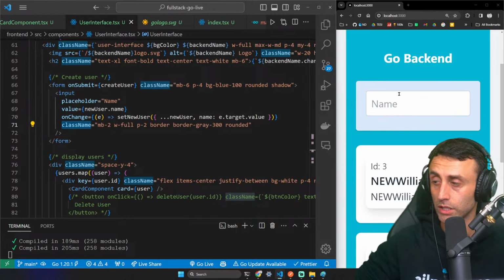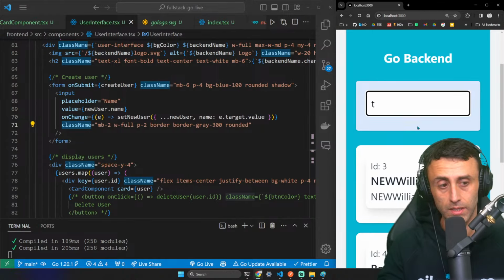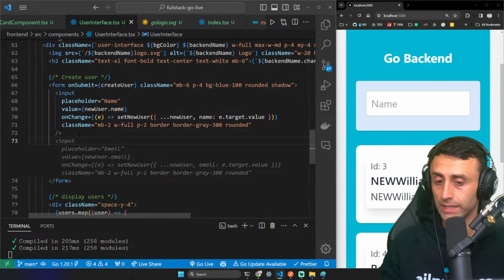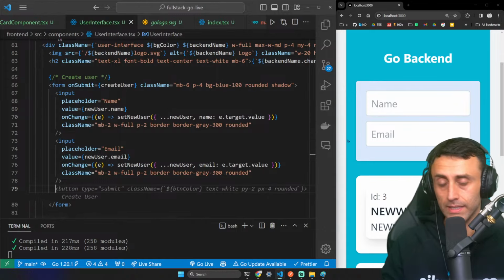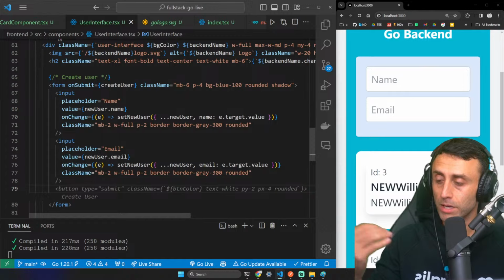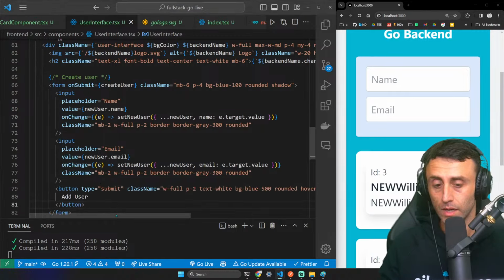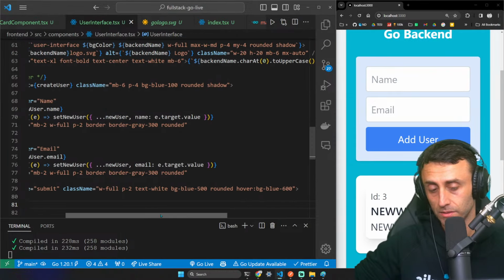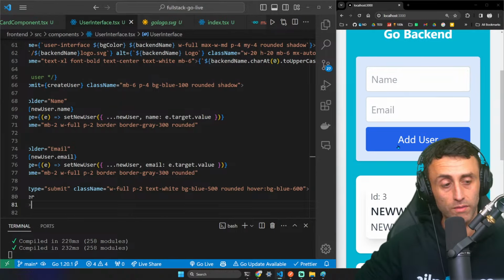Check here on the right. We have this name, and here I can also type. And of course, the form is updated while I type. Nice. Also, we need an email. Usually GitHub Copilot here is smart, almost smart. It's basically the same. We have also this name with an email here below. And below this, we can have a button. I want to get mine here. So we have this button, you see, type submit with some class names so that when you hover, it's a different color. See, when you hover, you have a different color.